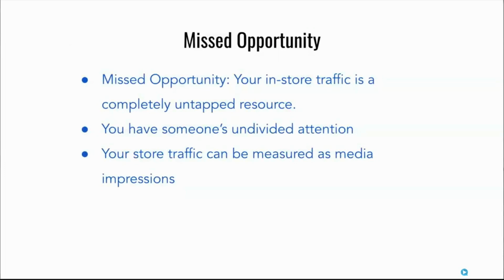This is really a missed opportunity that we see with a lot of brick and mortar brands that we talk to. The reason being, your shoppers in store, unlike online, you have their full undivided attention. If they're online, you're serving them an ad, maybe they're on your website, checking out your Instagram, you might have their attention for a few seconds. But in store, you actually have their undivided attention for a few minutes. So it's a great opportunity to push and promote offers to your shoppers and drive them to your digital campaigns or your digital channels. This is really what we're seeing a lot of our customers doing. They're starting to measure their stores in terms of media. Not only is it about sales, it's about how many contacts they are adding to their CRM, to their marketing automation system, based on the traffic that they're getting in stores.